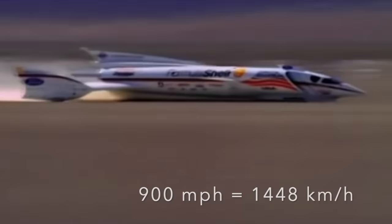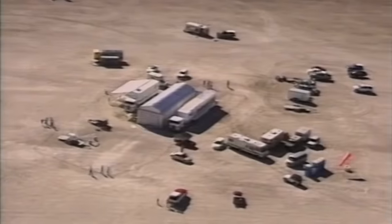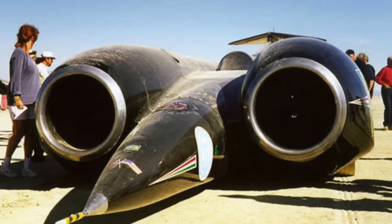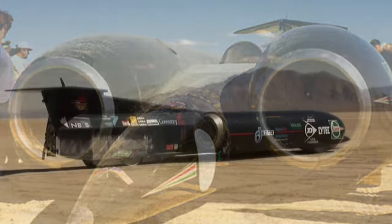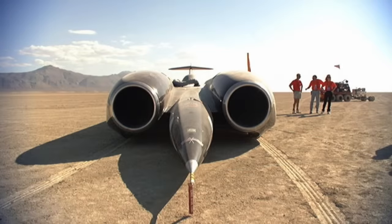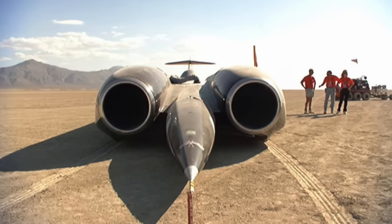With both Breedlove and Noble aiming to run at Black Rock in late 1997, there was everything to play for. By mid-September, both teams were at Black Rock, and Breedlove got his first chance to inspect Thrust SSC in person. The black, twin-engined car was enormous, dwarfing the sleek white Sonic Arrow, and the British team exuded confidence. And yet, Breedlove was convinced his approach was the right one. All his record-breaking experience had shown that streamlining and power needed to go hand in hand. Thrust SSC had a huge amount of power, but it would need that to overcome a massive cross-sectional area. When Craig Breedlove walked away from the Thrust camp, he was more confident than ever.